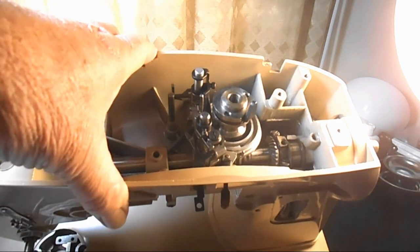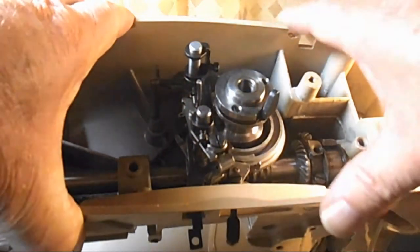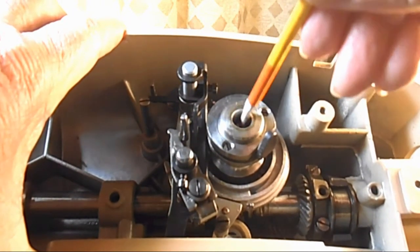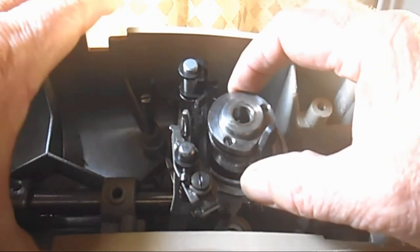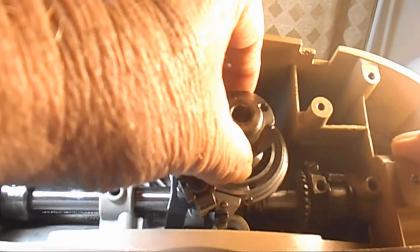And now we can see that the very top of the shaft is right here where that screw stud goes into, and this part right here, see if I can move it a little bit, see how it wants to move up.